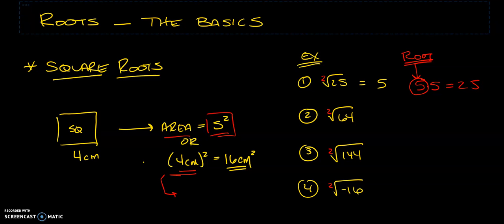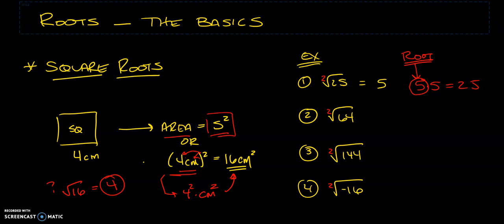Now, to apply our rules of exponents, we know our power of a power properties. That's going to be 4 squared times centimeters squared. Now, that's a 1 exponent in front of both of those, correct? So that would be a 2. So that's going to be 16 centimeters squared. So what if we went backwards? What if I just said, well, what's the square root of 16? Well, it's going to be whatever number can be multiplied by itself to give you that 16, which in this case is 4.